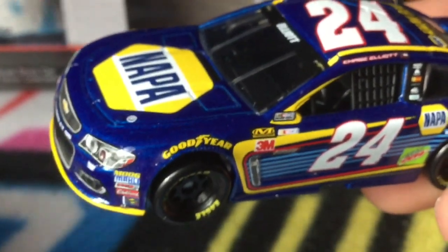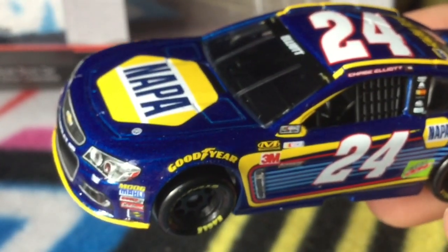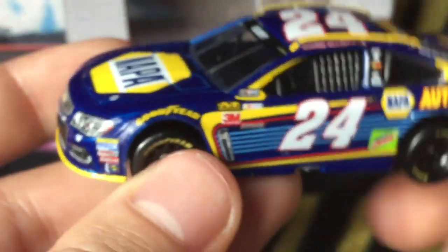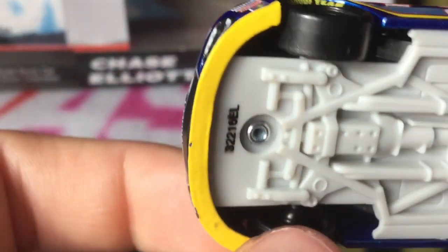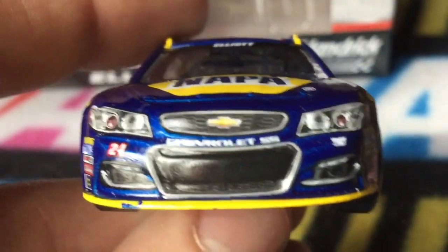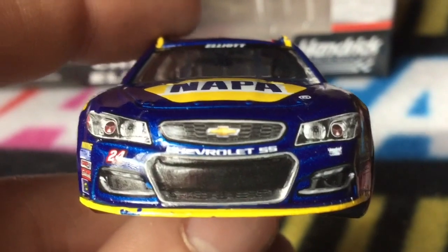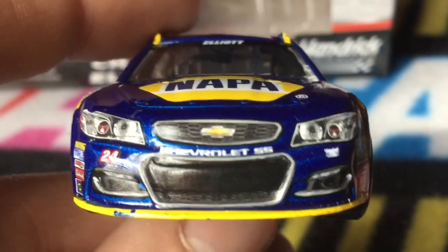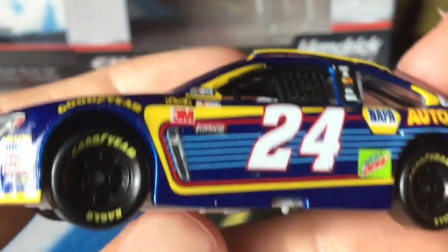Here's the other side. So the paint scheme of this car has really taken a yellow turn, and it's still very, very simple. It starts out with a yellow splitter, and yes, that looks awful. It's like someone just decided to bang it up. And you can see blue on the top, and then here's the look on Hendrick's website with the car just facing out at you. I kind of like that.